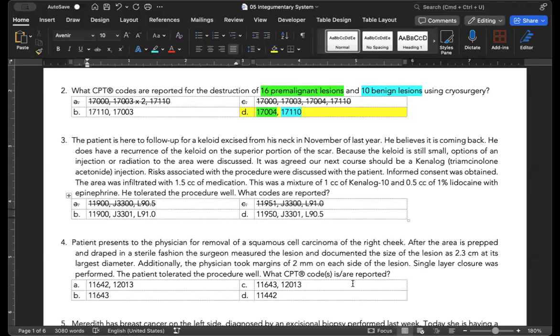Okay. So let's do the CPT. So let's look at the actual injection, right? Our J3301 is indicating the drug that was injected, which is that Kenalog 10 or that triamcinolone acetonide. And then we need the actual act of the injection because we not only need to get reimbursed for the medication, but for the MA, the nurse, whoever it is that's doing the injection. I guess in this instance, it's going to be the provider. So in this one, we are looking at 11900 or 11950.